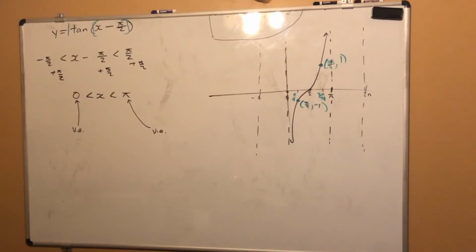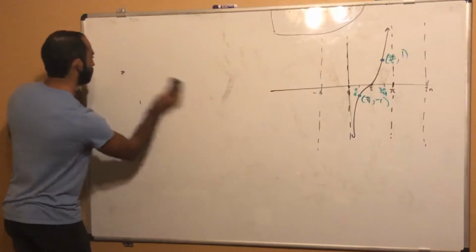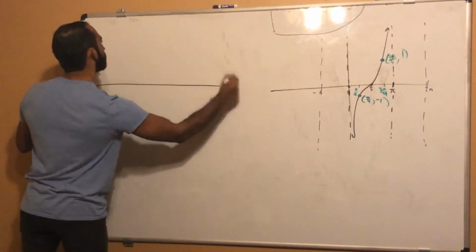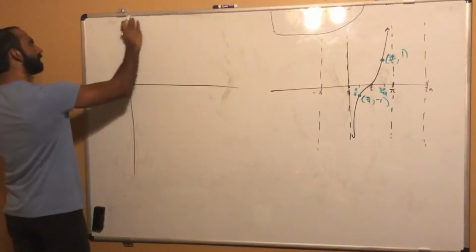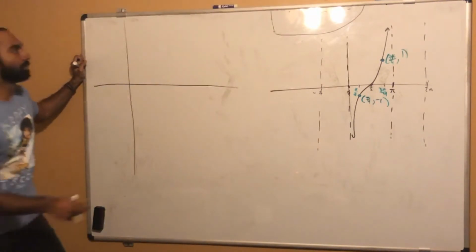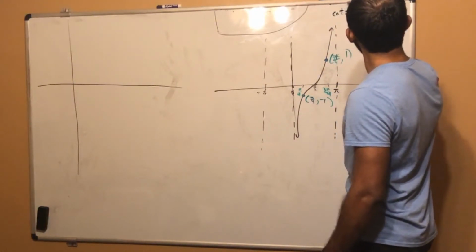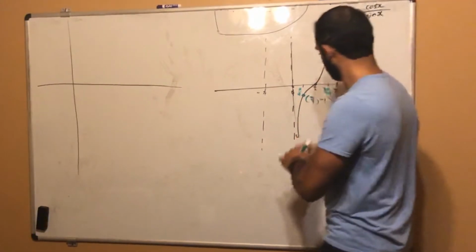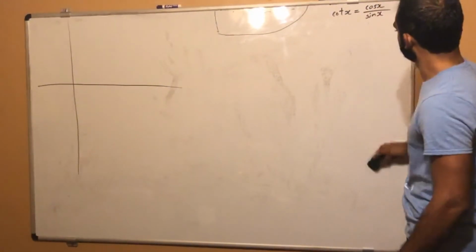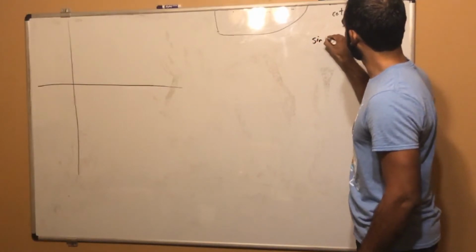Good? Alright, let's look at the graph of cotangent. So someone remind me, what is cotangent as a fraction? Cosine over sine. Yes. In terms of two variable expressions, cotangent as a quotient is cosine of the angle over sine of that same angle, yes? So what do you want to do next? I want to figure out the graph of cotangent. First find the vertical asymptotes and solve for when sine of x is 0.